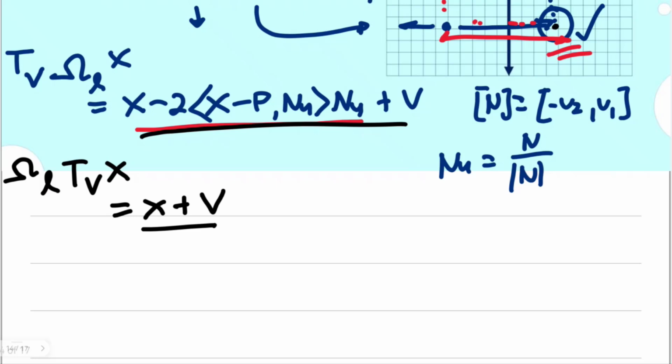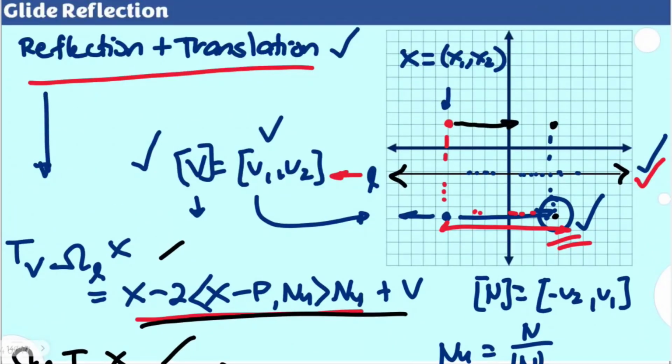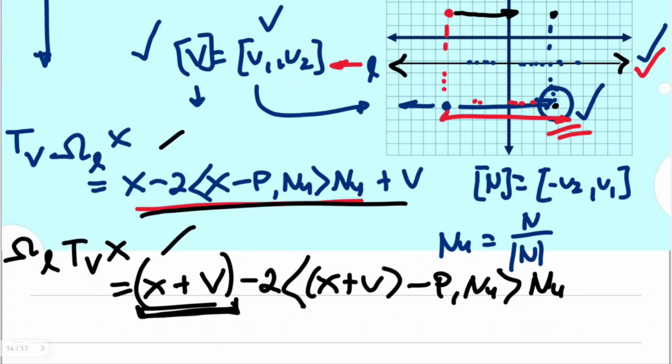Then you take this as a whole as one. We're going to reflect that to our line. So again, this will be taken as one. So you have here x plus your vector v minus your p, again a point on our line, dot the unit normal vector, times your unit normal vector. These are the two formulas depending on which you're going to consider first. But generally, you will get the same result. We're just going to follow the specific formula for a specific situation.